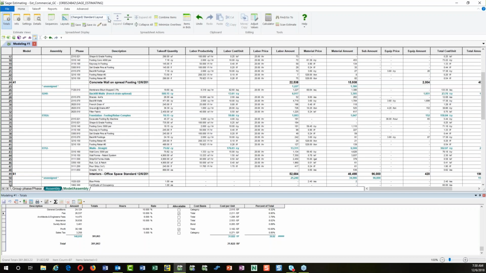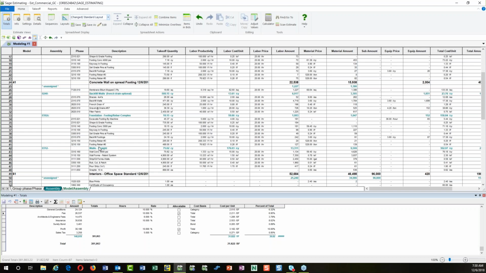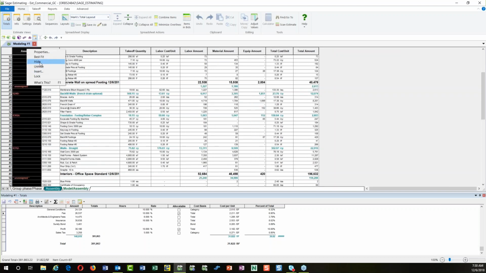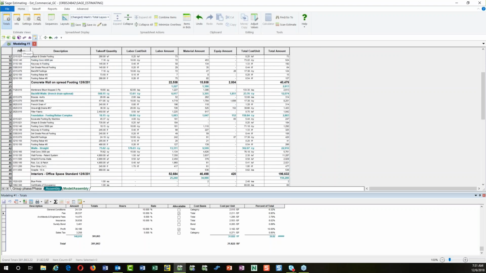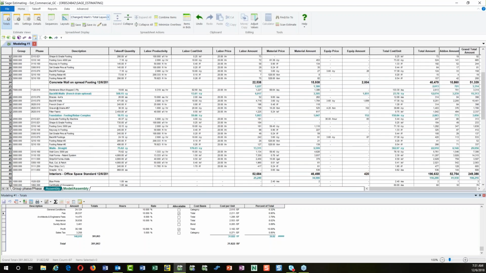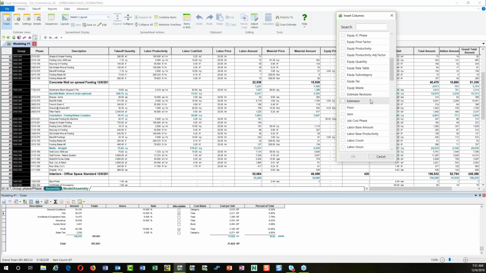Now, if I want to, I can just have a different layout here and just say, show me my totals layout. And there's my totals layout. Let me go back and insert, because I didn't set this up in advance. Let's go back. Let's do a different one. And then let's add something here. So I can adjust these very quickly. So we can add and delete items if we want to.